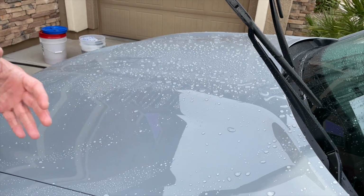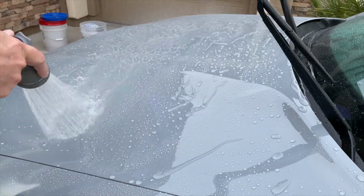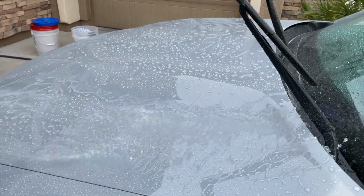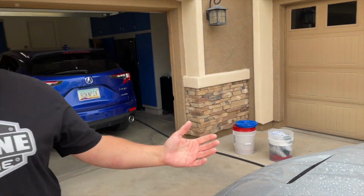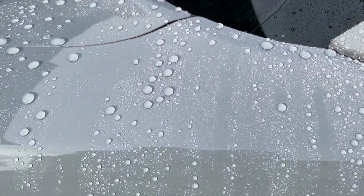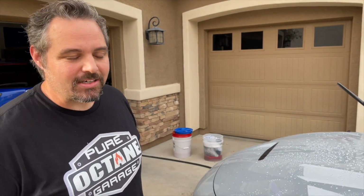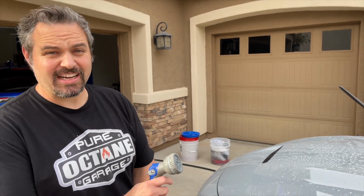As you can see, we're still holding hydrophobic protection really well here. Check that out, guys. That's 5 months in, about 4 car washes. I'd say it's still working. So with that said, it's your choice, guys. Whichever one's easier for you to put on. The ceramic spray coating is very easy to put on. Actually, the standard graphene ceramic coating is very easy to put on too. Spray maybe a tad bit easier, supposedly less longevity, but holding up really well. So time will tell. We'll check again here in about 6 months.